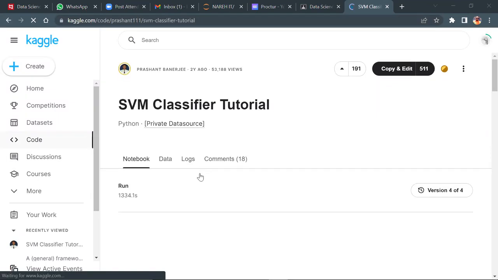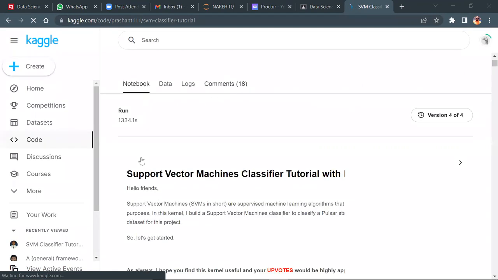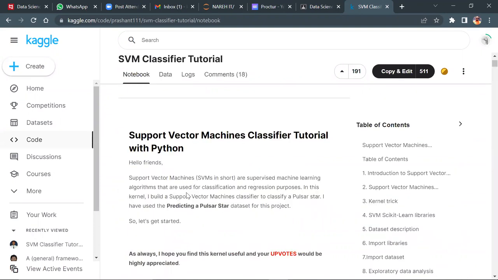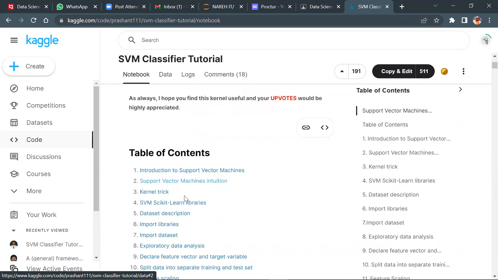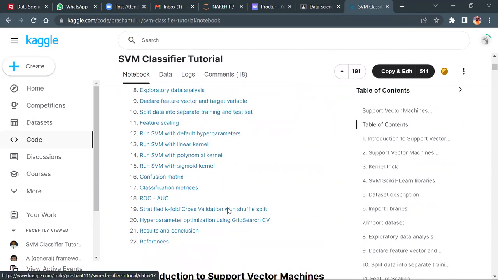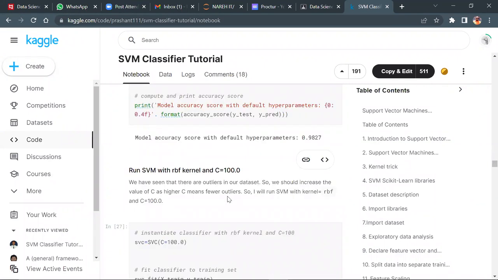So here, if you see this, if it's clear cut explanations, okay, but SVM Chandrahas, it might work for you, buddy. It might work for you. If you see this one, SVM classifier tutorials with Python. What exactly are we doing? Introduction to SVM, kernel trick, scikit-learn's library, dataset descriptions, EDA, feature scaling, default hyperparameter tuning, import SVC, right? This guy is almost done with all the hyperparameter tuning and checking with accuracies, right? So this is what we did.